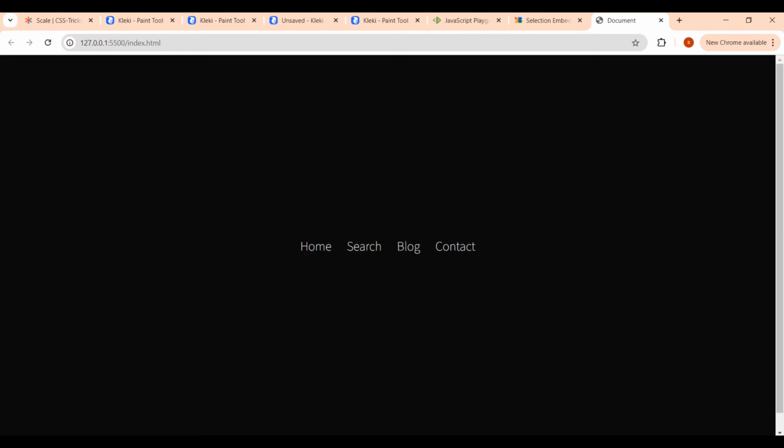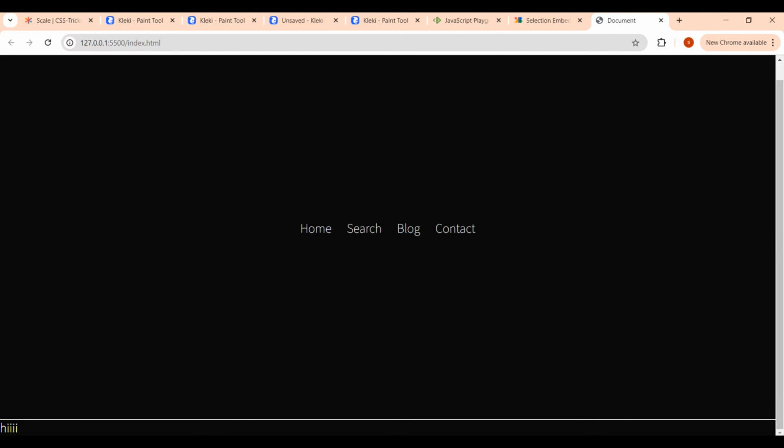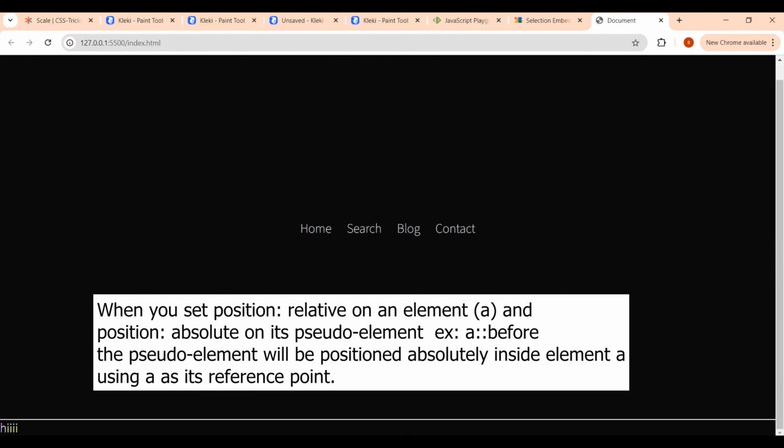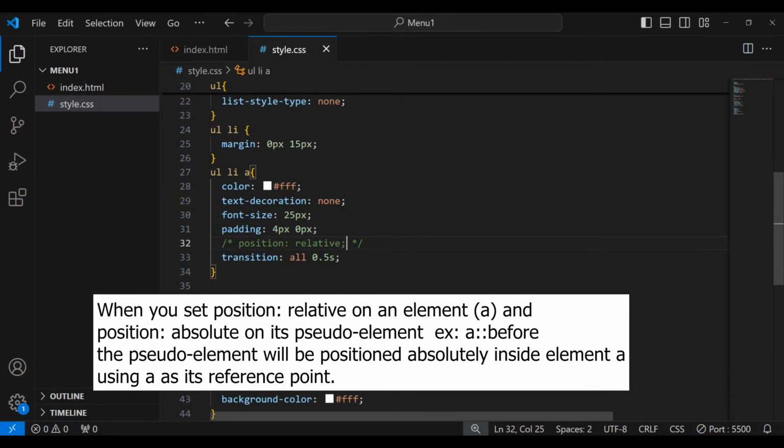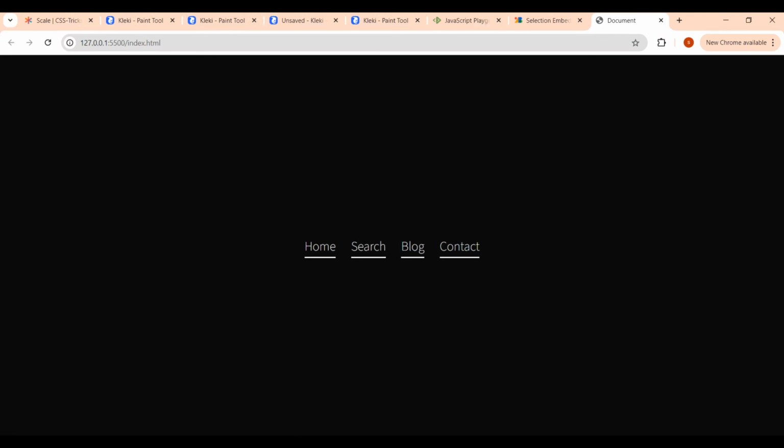Now if I go to Chrome, you see guys, they are disappeared, they are somewhere here, okay. So I don't want this to happen, that is why I'm giving position relative to these elements, which is why this pseudo selector is taking this a as parent, okay. Let's give it position relative, and let me remove this content. Now it will be bottom 0 position to this a element. So if I go to Chrome, you see we got it here.